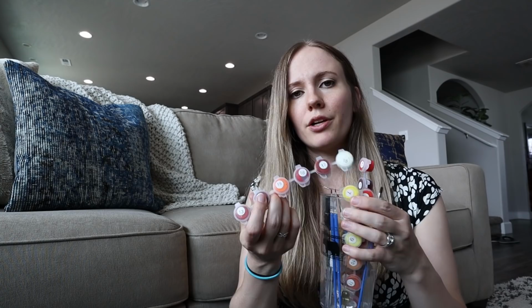One, paint by number. Paint by number is something that I started doing back during my seizure times when I was on topiramate and it was making me have these seizure episodes. I felt like I couldn't really have a hobby anymore, or I didn't have any way to creatively express. So this is nice because it gives you all the instructions. The colors are numbered. It's very satisfying to work on your art piece, and it's completely mindless.